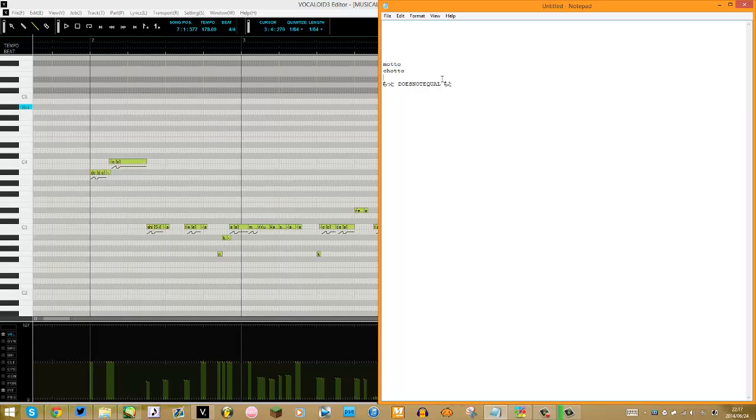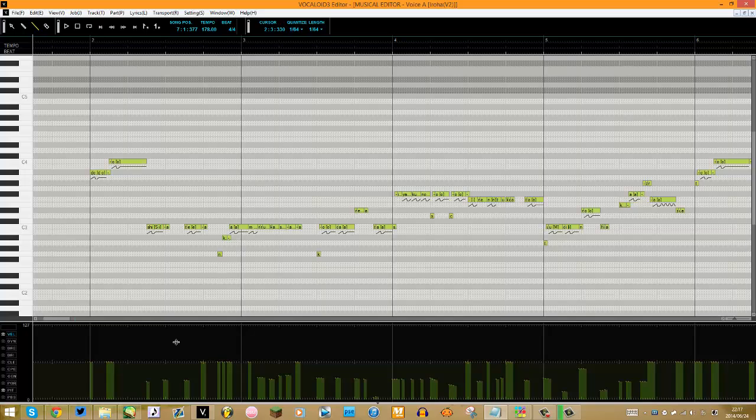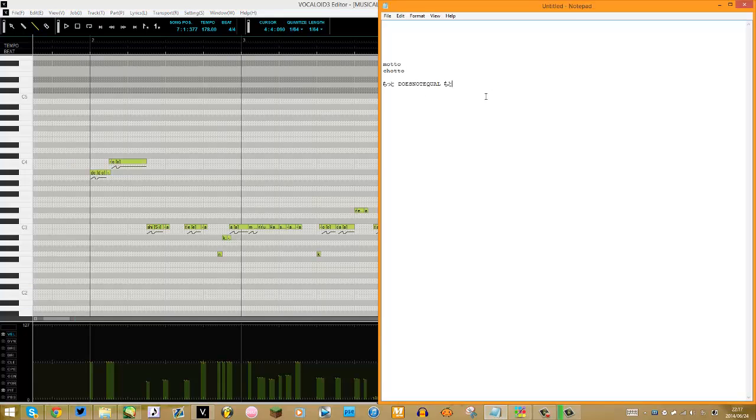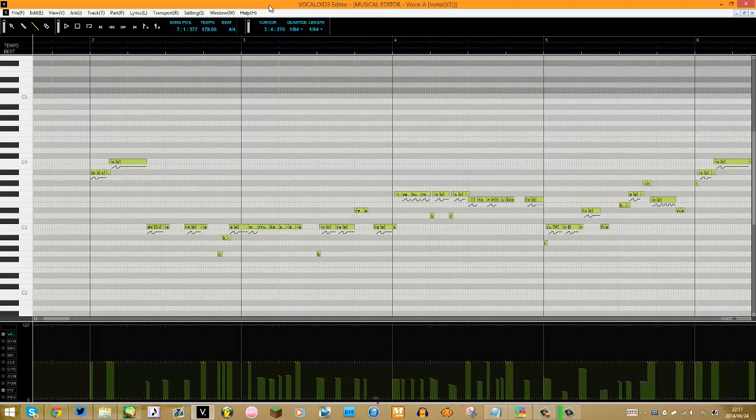This is moto and then moto, and what velocity does is if you drop that lower, it will make the T longer into the other note, so it won't be moto, it'll be moto, you know, that makes sense. Same thing for others, and it just makes the consonant longer. That's all it does. But if you do it the opposite way, up, it makes it shorter.